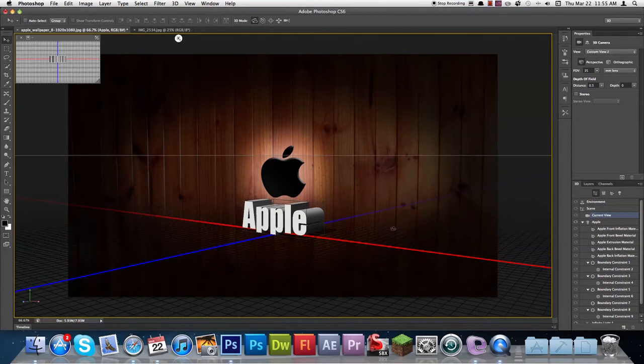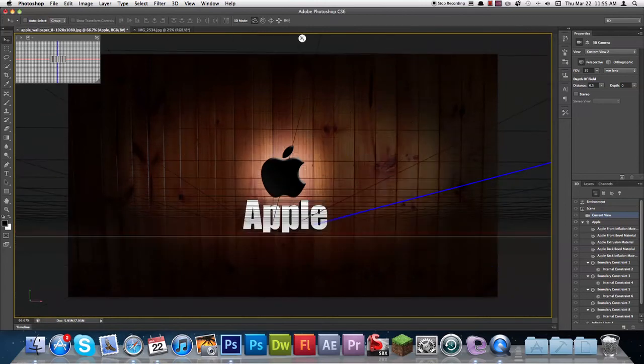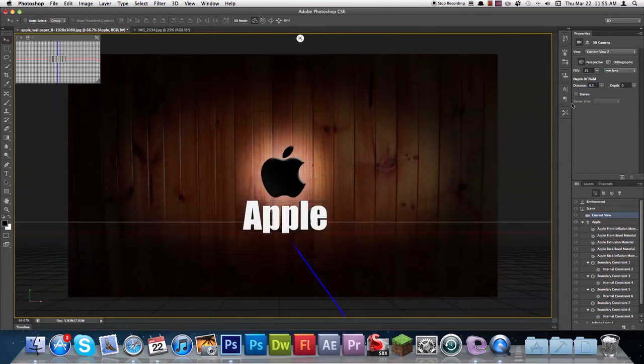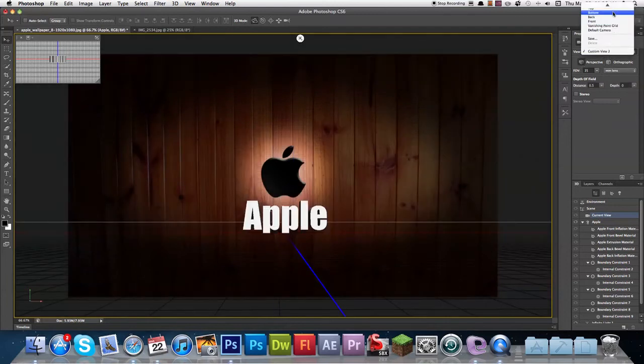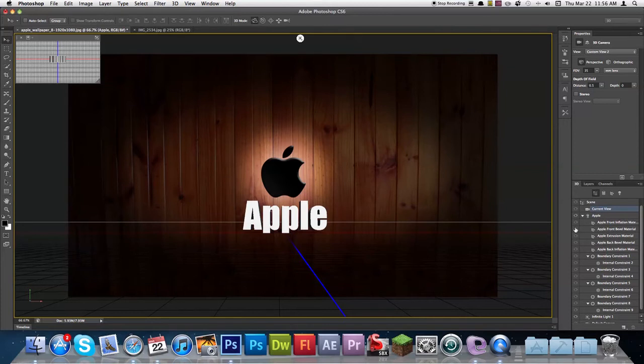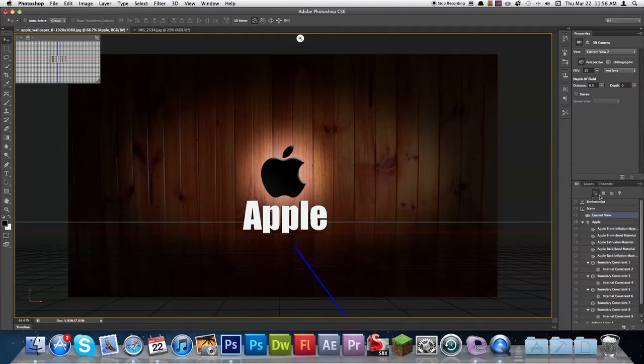Rotate it all around. I really like this whole new grid system that they got going there. They made it real easy to do 3D text. You can change the depth of field, perspective, other stuff. Gives you views right there. It's a real nice feature right here. And then if you go back over here, of course you got your layers tab, but it opens up this extra 3D tab here. And so this is real nice. I definitely like it a lot.